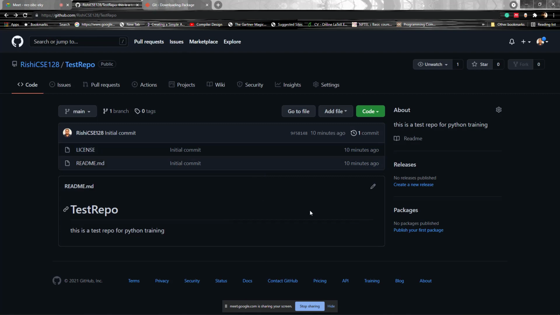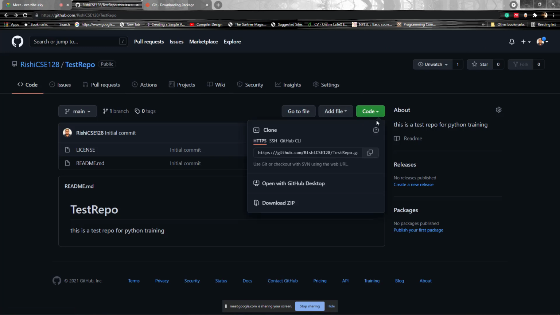So again, GitHub is here. You have a repo created, and now we need to tell our Windows or Linux system to clone that repo. To do the cloning, the process is the same for Linux and Windows users. You go and click on the code button on your repo, and you see this part, HTTPS, whatever is written here. Click on this double squarish button. If you click on this, it will say copied.